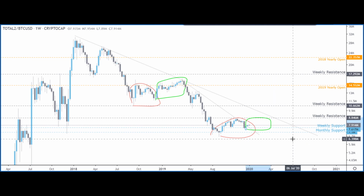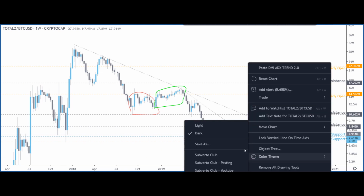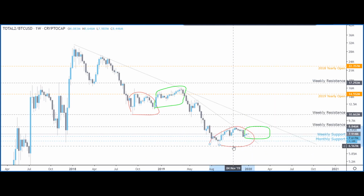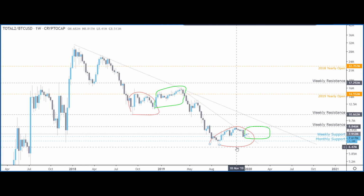So on lower time frames, there have still been some very nice plays for alts against BTC and also alts against USD, because since the correlation has returned, if you watch the previous weekly report, the correlation for now has returned. So the moves up will always be stronger for alts, and the moves down will be again stronger for alts. So right now, I think the better play for crypto, if you do want to be playing these movements, is to be playing alts.